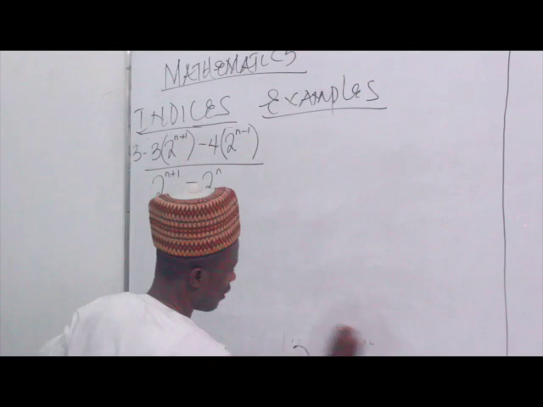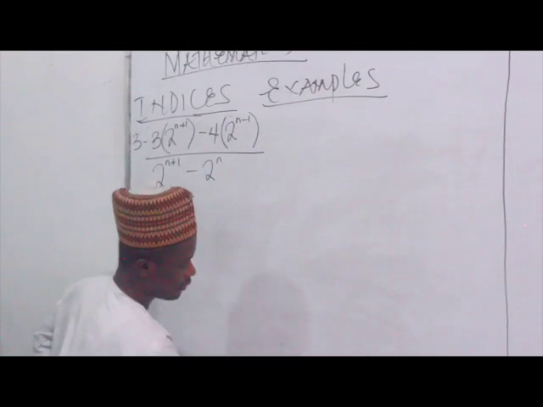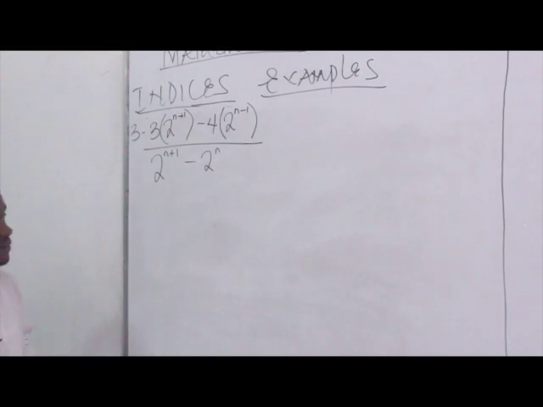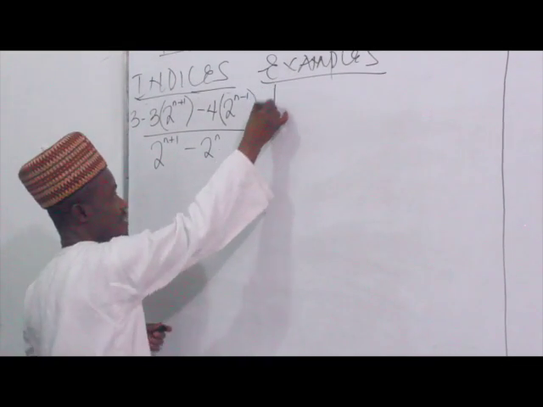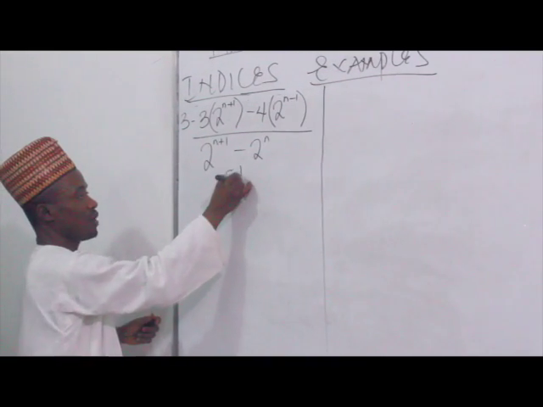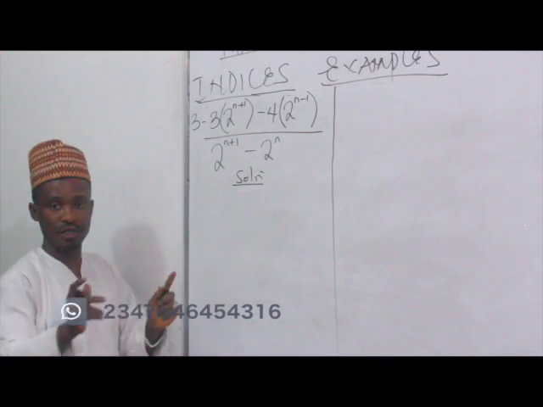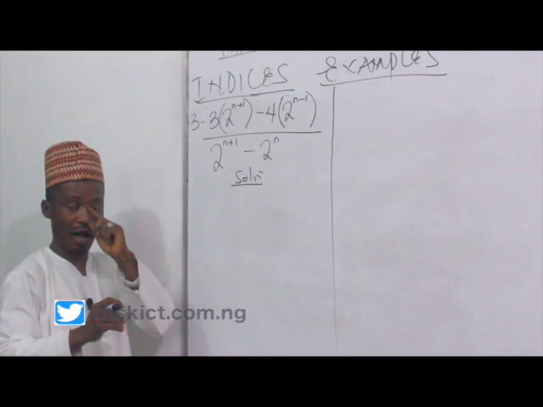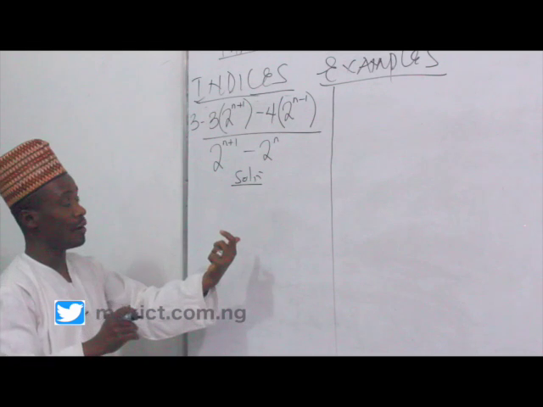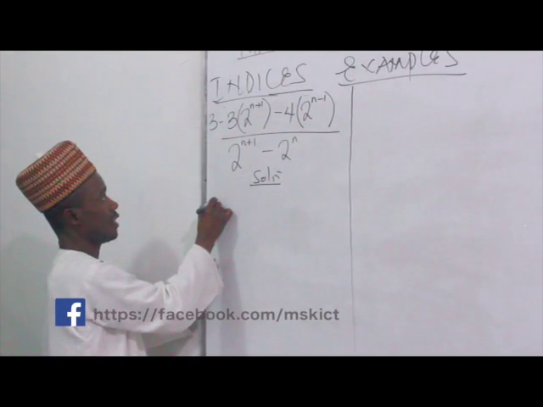So one will be wondering how to start this. As I said earlier, one of the most important things in mathematics is identification. First of all, identify this. What is this? This is an indicial expression. So how can we handle this? Remember all the laws of indices. So this is in accordance with law 1 and law 2. So in this case, let's take a look at this simplification.